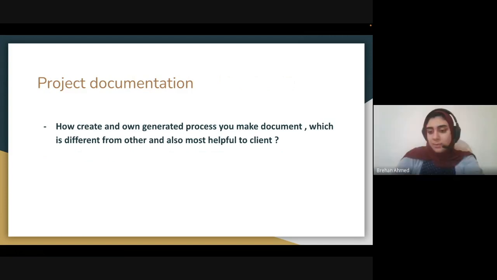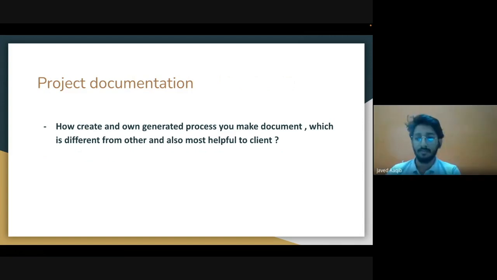Okay, Akib, you can start. Yeah, so for documents, previously I used Google Docs, but now after getting into Salesforce, I would like to suggest everybody use Quip. The main thing is that you have full-fledged access to many tools, and you can integrate charts and bullets very easily. It is very easy to create documents in Quip, and what I see as a practice inside Salesforce is that they also prefer Quip for their documentation.